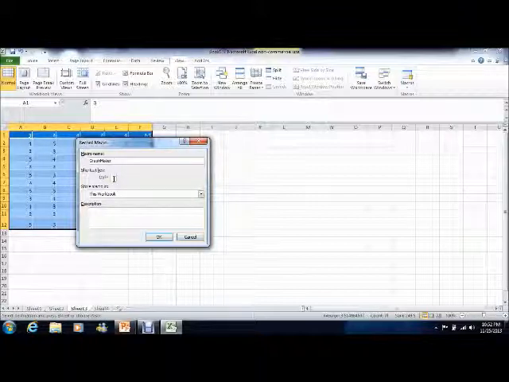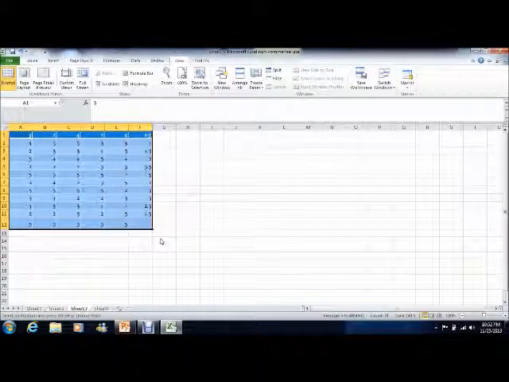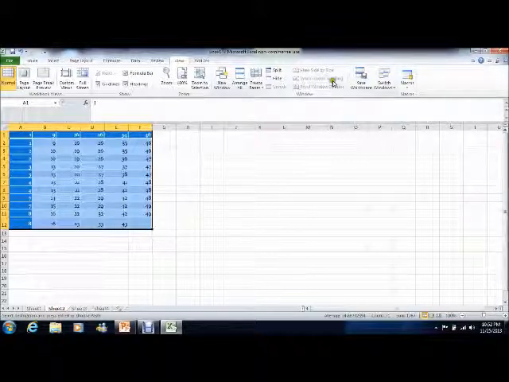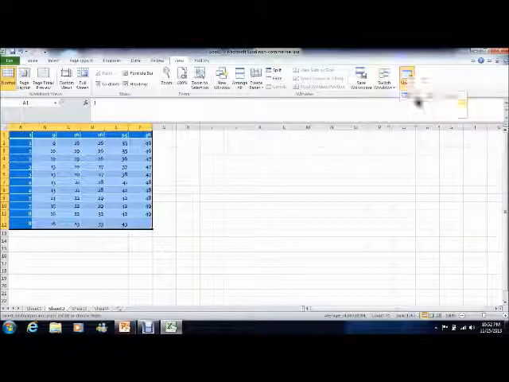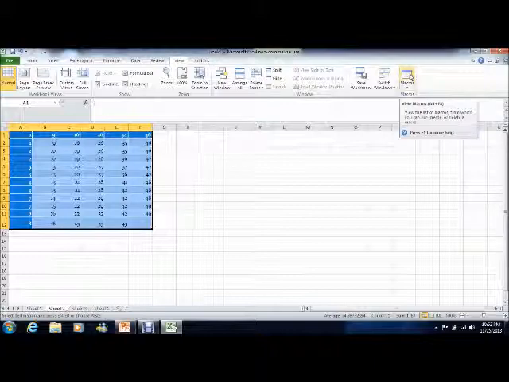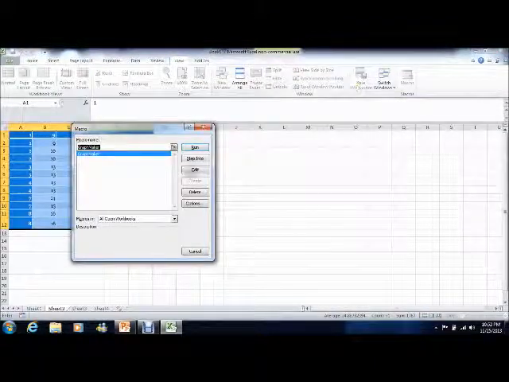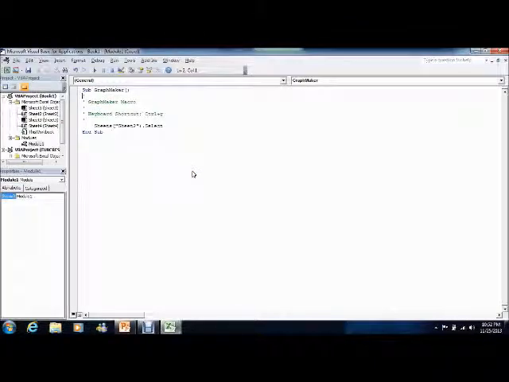In the field labeled Shortcut, type G. You'll be able to use the keys Control plus G to run the macro. Click OK. Now we select Sheet 2. We want to click on the arrow beneath Macros again and choose Stop Recording. Now select the image above Macros or View Macros. Click Edit. And this will open the screen that you can use to directly write the macro. This is called Microsoft Visual Basic for Applications, VBA.